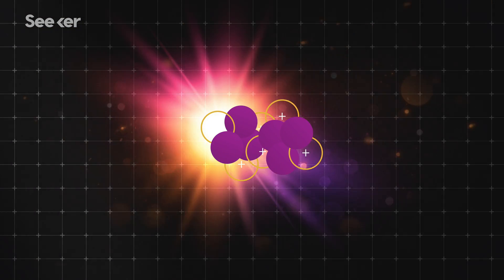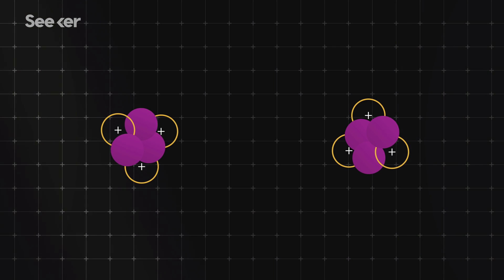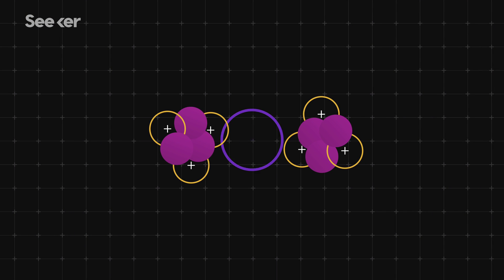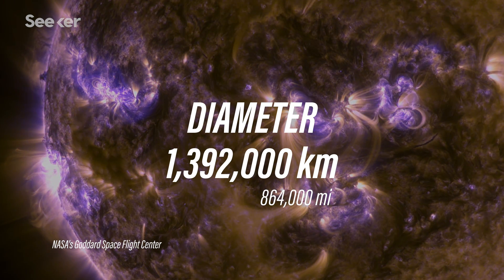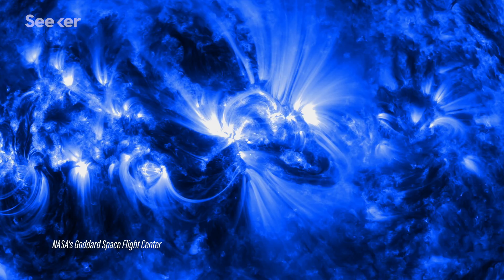This process releases massive amounts of energy. Now that we've got our heads wrapped around the basics of how fusion works, let's take a look at how it happens in the sun. It takes a lot of energy to force the nuclei together in the first place, because protons — all with the same positive charge — repel each other, like magnets. You may recall the principle that like charges repel while opposite charges attract. However, the sun is so massive, roughly 1.392 million kilometers in diameter, that it has an insane amount of gravity, meaning there's an incredible amount of pressure exerted on all those hydrogen atoms that make up the sun. Solar fusion happens inside the sun's core, where the pressure is so intense and the density is so great that those like-charged protons of those hydrogen nuclei smash together to form helium.